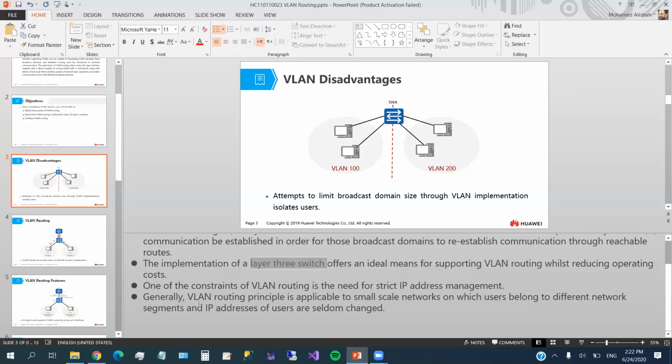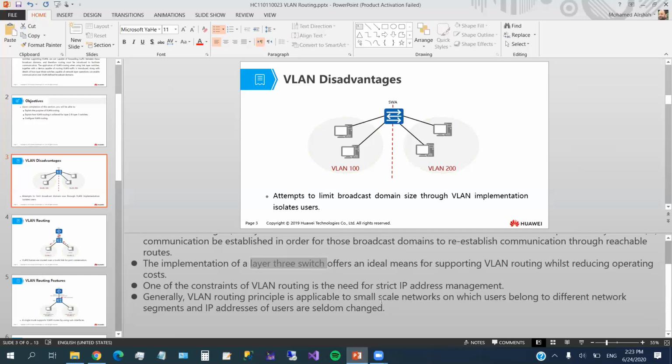Generally, the virtual LAN routing principle is applicable to small-scale networks on which users belong to different network segments, and the IP addresses of users are seldom changed. So if the IP addresses are seldom changed, then we can rely on the virtual LAN. Also, virtual LAN cannot be implemented for a huge or large network.